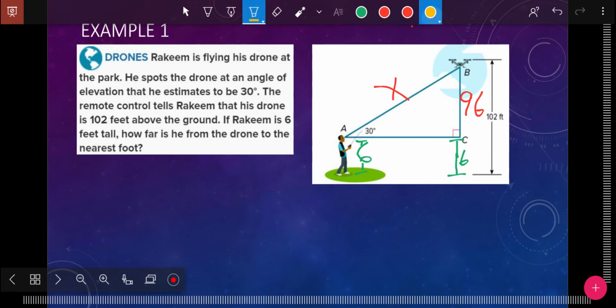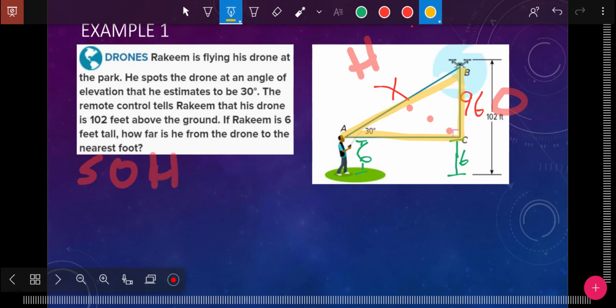So now I have my triangle set up. I have to go back and look at this triangle and figure out from SOHCAHTOA which one is the hypotenuse, which one is the adjacent, which one's the opposite. And so this is the hypotenuse up here, always across from 90. 96 is all the way, this is Rakeem here, all the way over here. As the angle opens up, this is the side opposite of the angle. And so this side here is my opposite. And so OH means I'm using sine.